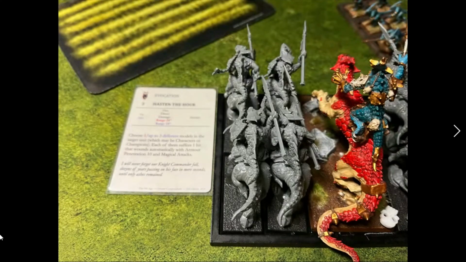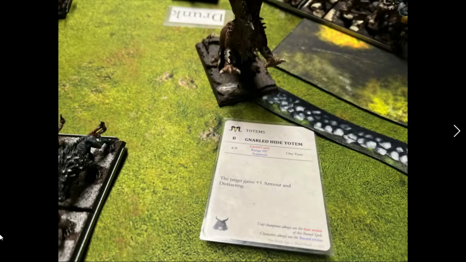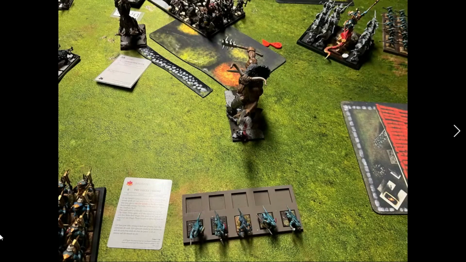Brings his Cyclops back. He gets haste and an hour on the seated again. So I lose the champion again, lose another guy, and take another one to the Carnosaur. Not terrible. He got the Gnarled Hide Totem off on his Giant. I really wasn't too worried about that, so I let it go. And then I think I was able to stop one more of his spells, maybe the Resilience bump on his character.